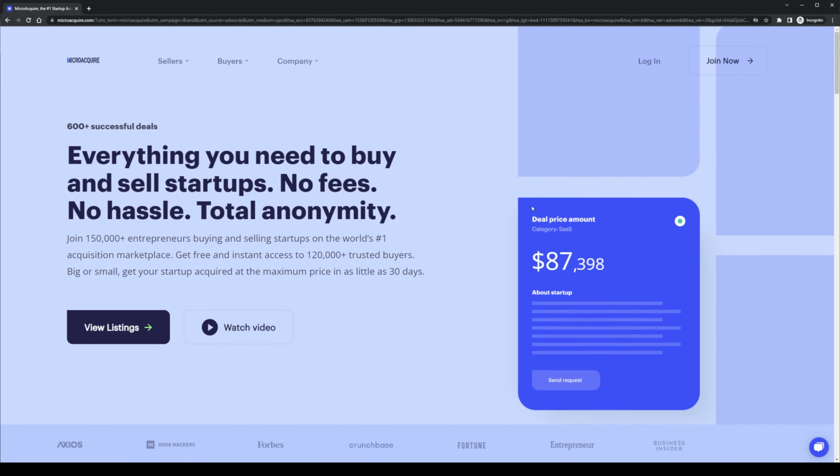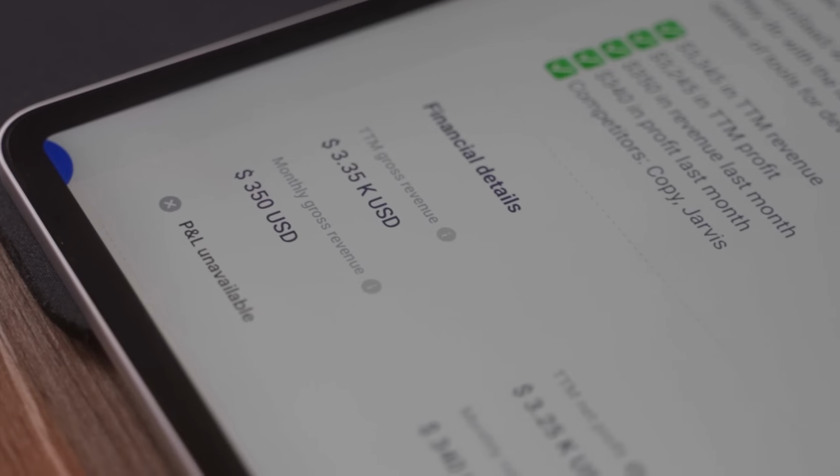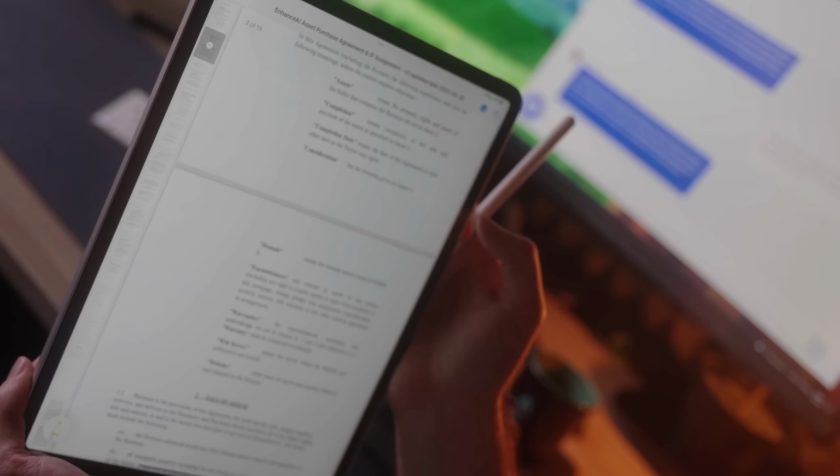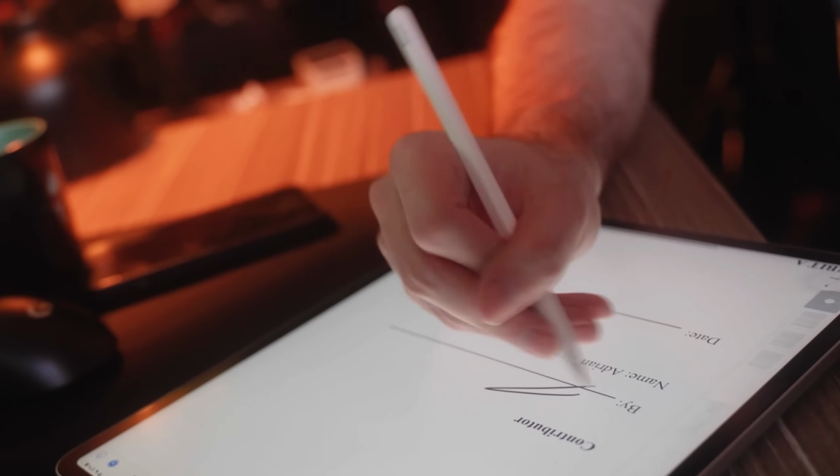I listed it on a website called MicroAcquire. This is a website where you can list businesses for sale, even business ideas, and I was able to sell it to a third-party blogging organization. I went on to sell this for about $30,000, and this should give you an idea of how ChatGPT, OpenAI, and its models can be used to start any type of business in any type of industry.